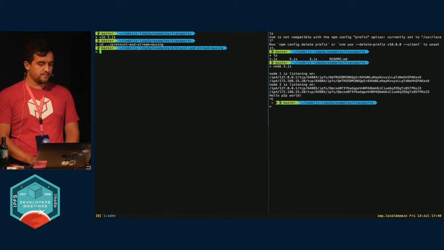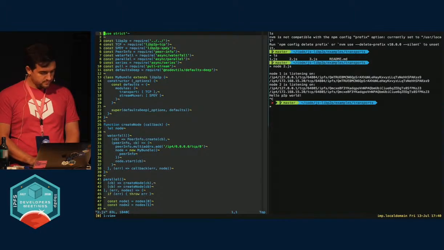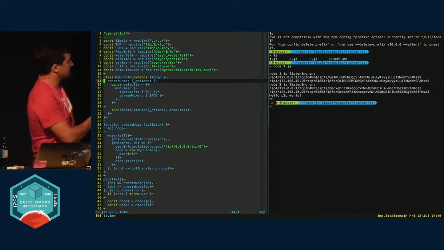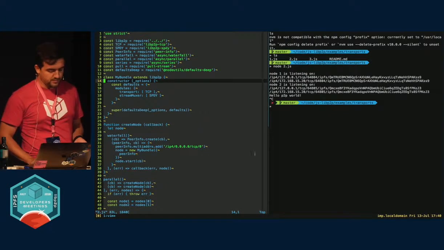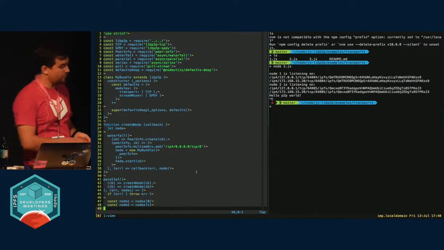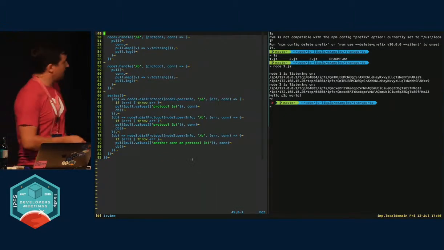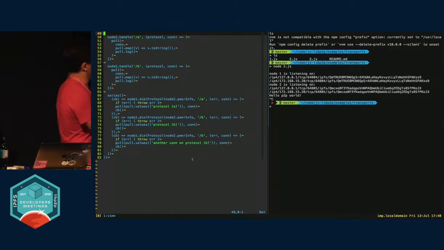Protocol and stream muxing. So here we have again my defaults. The rest of the code is pretty much the same. It's dialing on protocols, and again now I'm using TCP, and I'm saying that I have a stream muxer. I'm using Speedy for this one, and so when I do multiple dial protocols from node 1 to node 2, instead of creating multiple raw sockets, I'm actually creating mux streams over that stream muxer. So I'm reusing the connection.